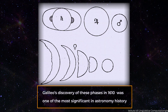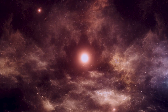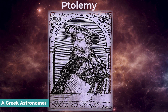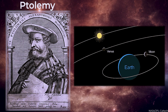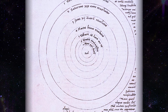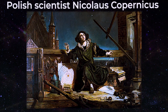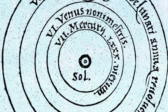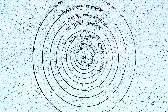Galileo's discovery of these phases in 1610 was one of the most significant in astronomy history. The prevalent theory of the cosmos in Galileo's day was based on Ptolemy, a Greek astronomer who lived about 15 centuries previously and claimed that all celestial objects rotate around Earth. Venus's phases were seen, and although they were incongruous with this theory, they were in line with the theory put forward by Polish scientist Nicolaus Copernicus that the Sun is the center of the solar system. Galileo's observation of Venus's phases was the first observable evidence for the Copernican hypothesis.